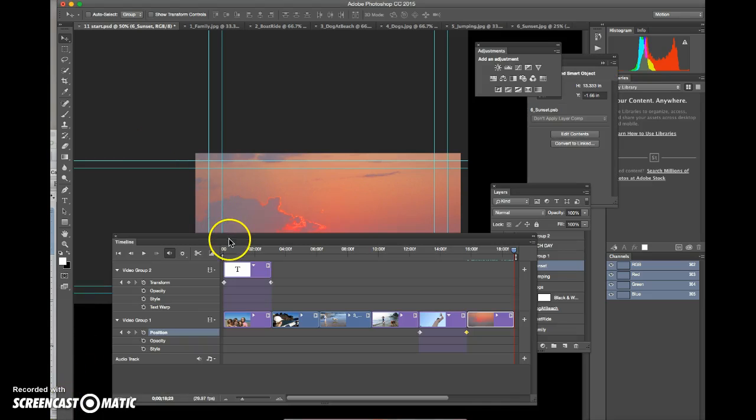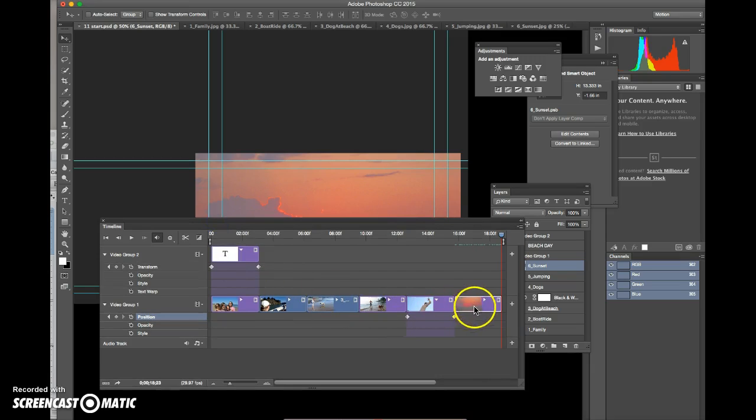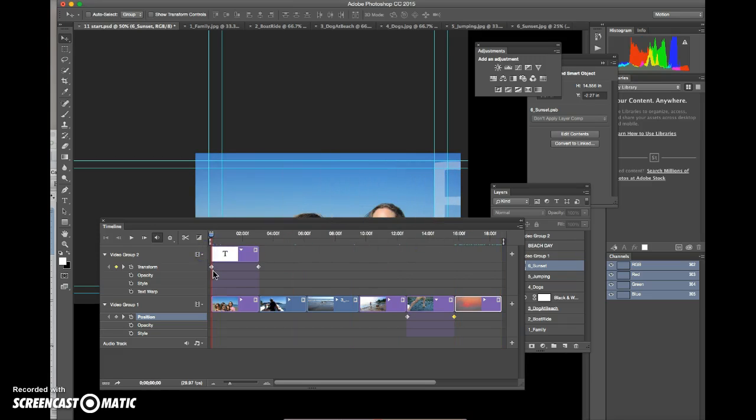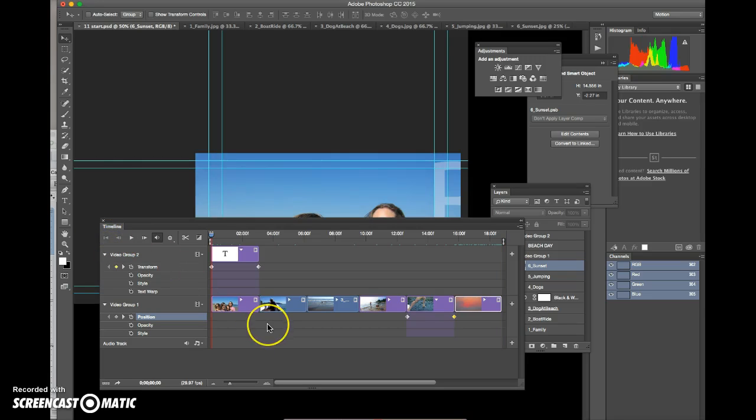On this next one, we're going to be adding transitions to our clips, and I'm just going to bring the playhead back to the front. And up here, right next to the little scissors here, I dragged the playhead back, but another way I could have done that as well was just select this to bring the playhead back to the beginning.